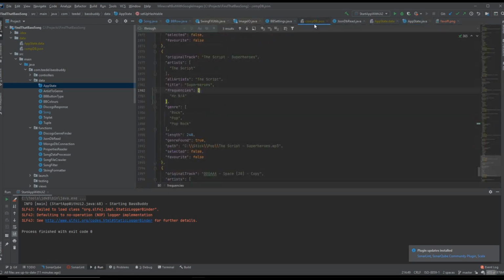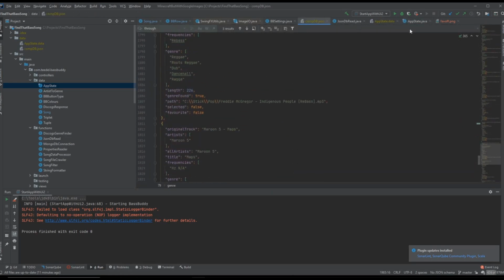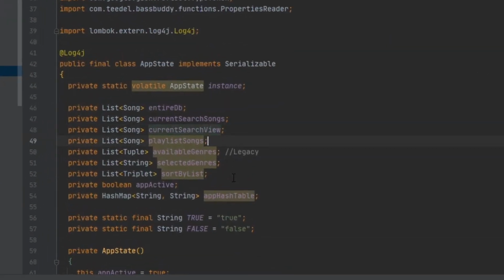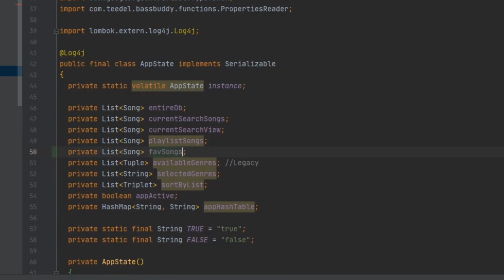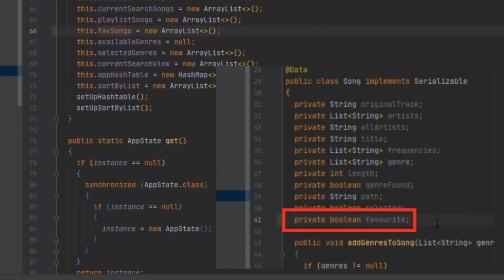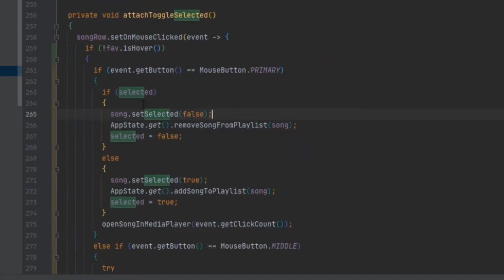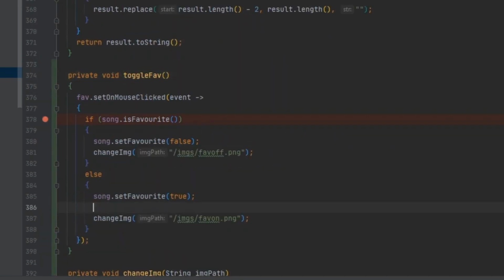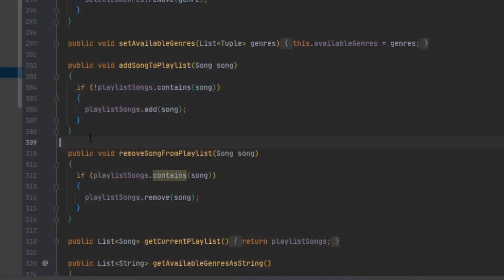Now that I've got all the visual stuff working, I now need to actually implement the backends to tell the system if a song is favorited or not. If you remember, at the start of the video I added that favorite tag to the song. It's kind of useless now, because it's going to be more difficult for me to save that data.